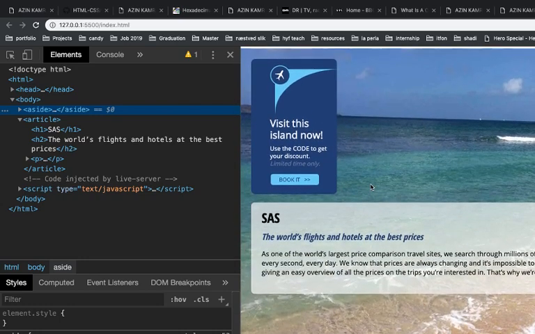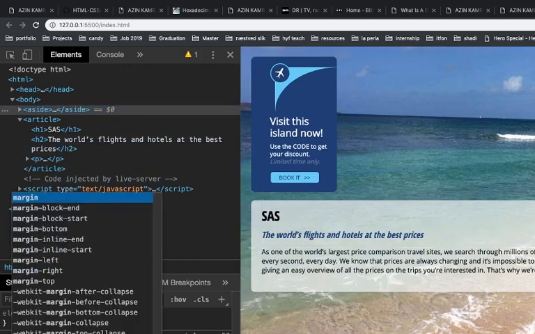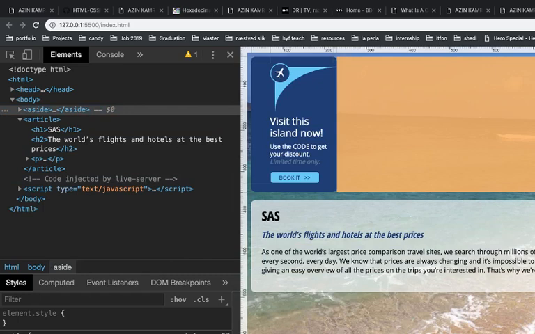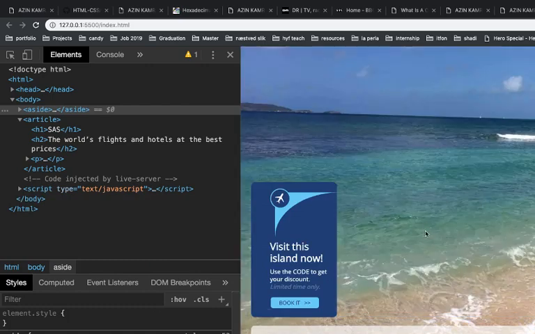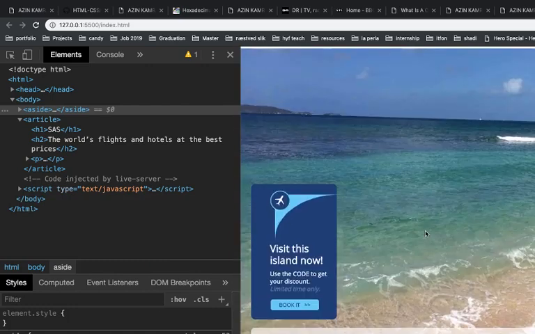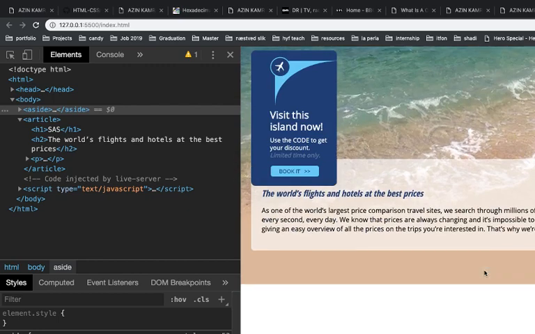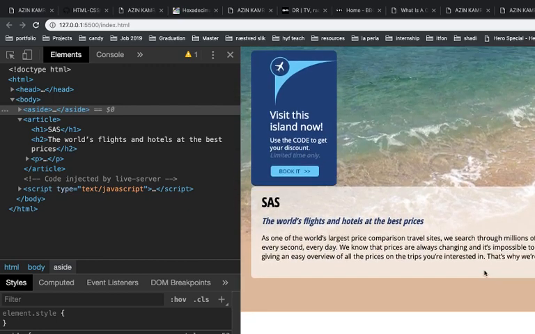We'll learn about that later because it's more complicated. Margin. So top 300 pixels. Can you see what I mean? Now it's like that, but I said sticky, top 10 pixels, so it scrolls until it reaches the 10 pixels I defined.